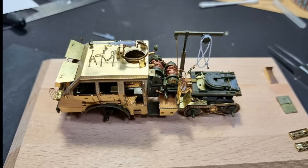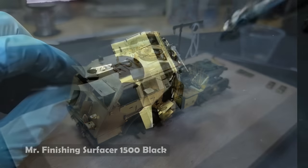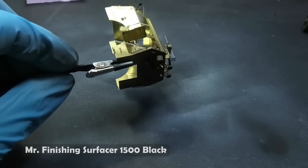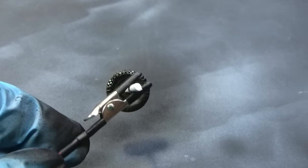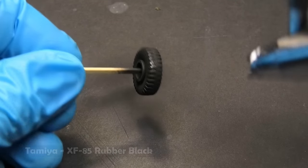Okay, I must admit that there is not a lot of plastic left, but on the other hand, look at the details. It is almost a shame to paint it. If you make the metal rougher with sandpaper, you don't need any metal primer or so. The black finishing surfacer is good enough.